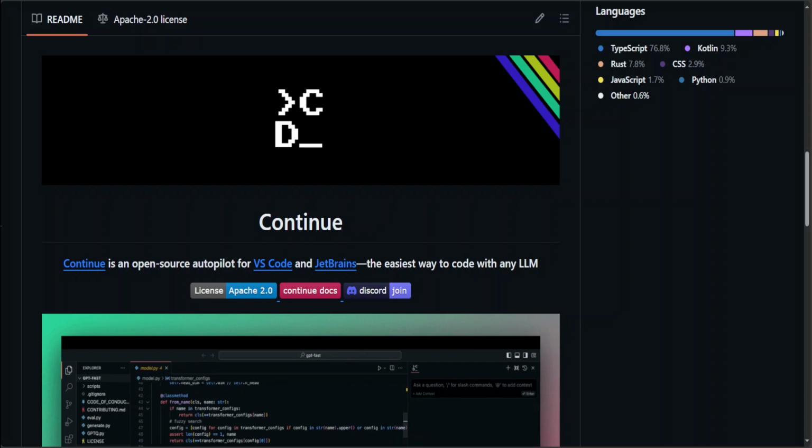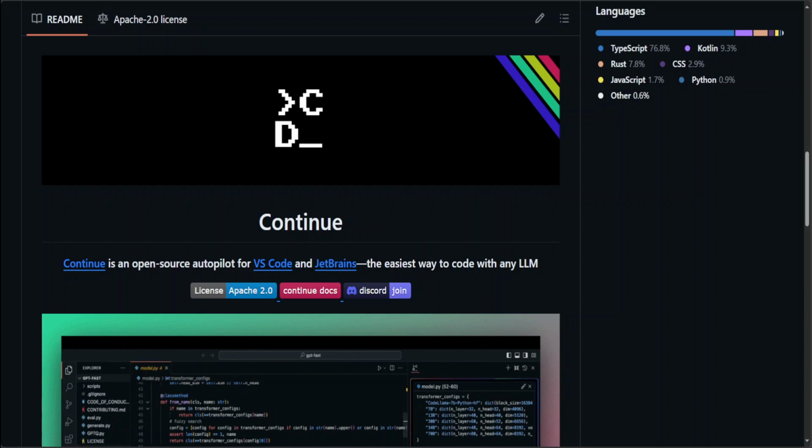And there are a lot of other things, as I said, like differences between commits and then responses, asynchronous calls, editing in natural language, a lot of other stuff. Okay, now having said that, let me show you how you can install this Continue in VS Code, and then we will see how you can start using it.